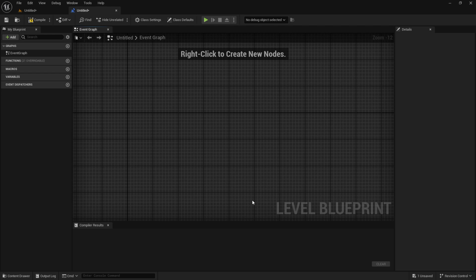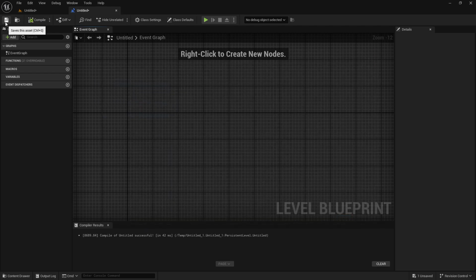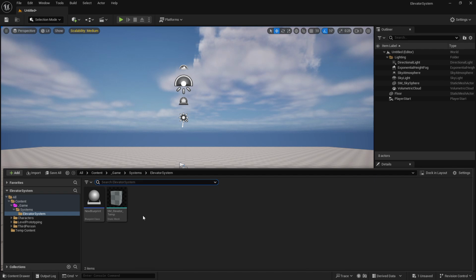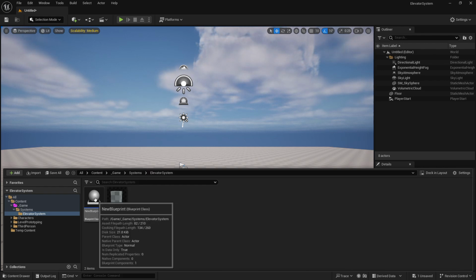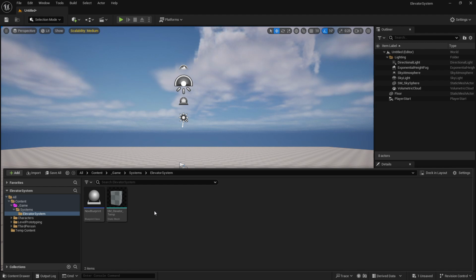And yeah, it's a little bit of a mess. So we just have to create a class blueprint to reuse it again. If you can remember, this is the sample blueprint I have created to show you the difference between the user interface of the level blueprint and the class blueprint.